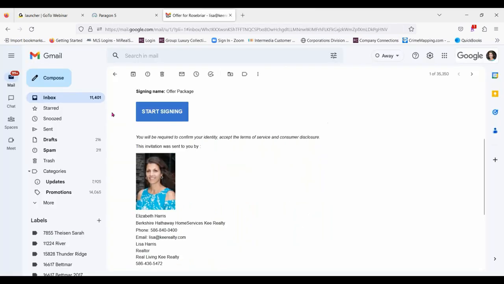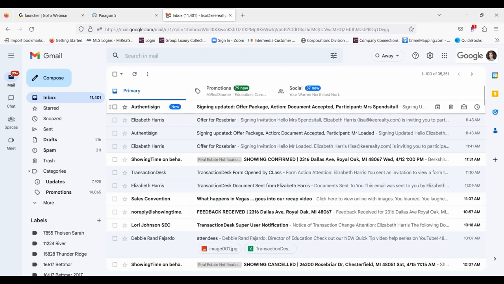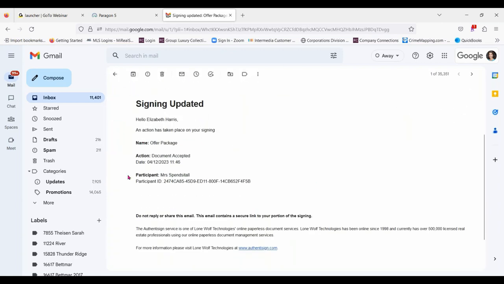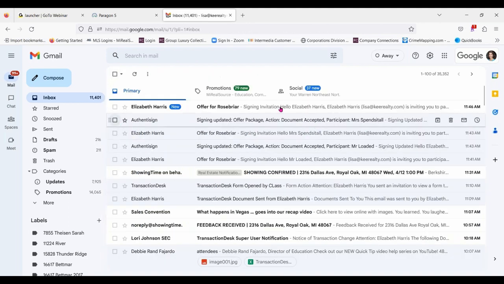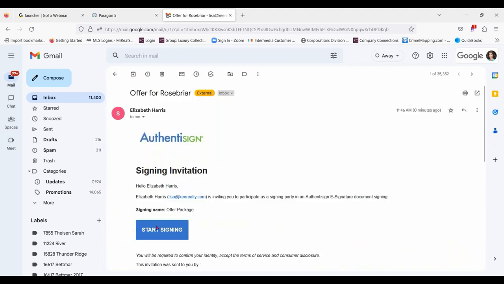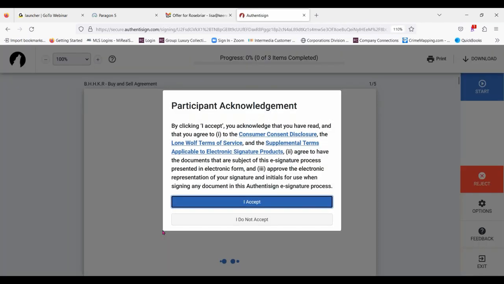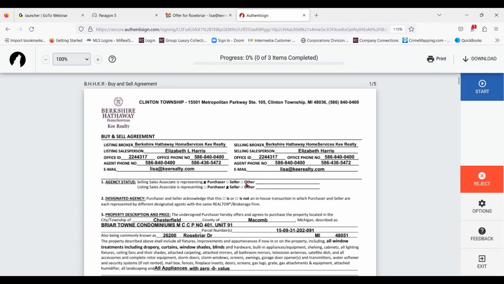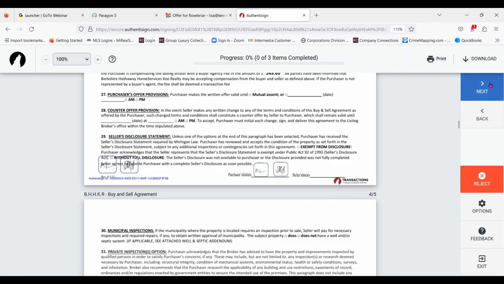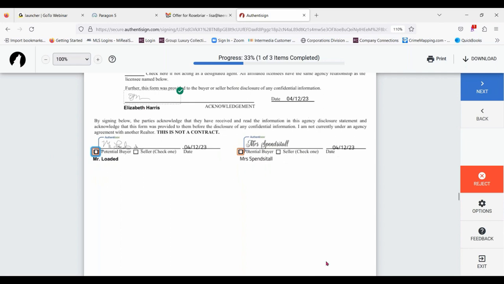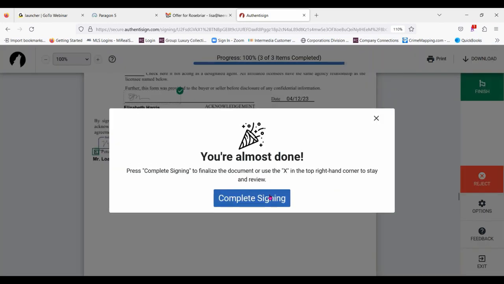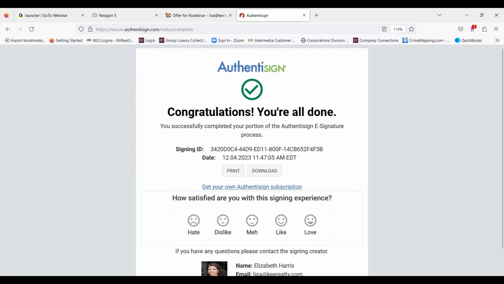So Mrs. Buyer and Mr. Buyer are done. So I'm going to go back to my inbox. It says here, Mrs. Buyer has also completed her signing, and then her key code as well. Now I set myself as the agent next. As the agent, I have created my signature, and I use it over and over again. I think I used the stylus when I did mine. So you'll save it, and you'll be able to use it over and over, and you won't have to go through creating it again. So that's mine. And I got to select my buyers here, and that's it. I only had one signature line to complete, and we're done.